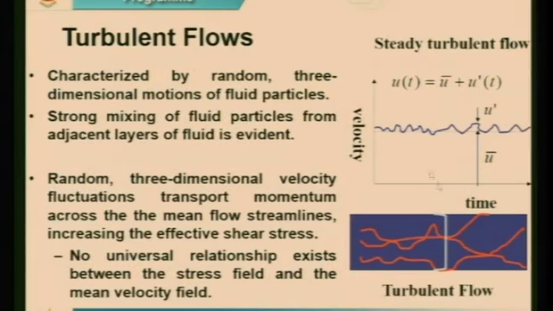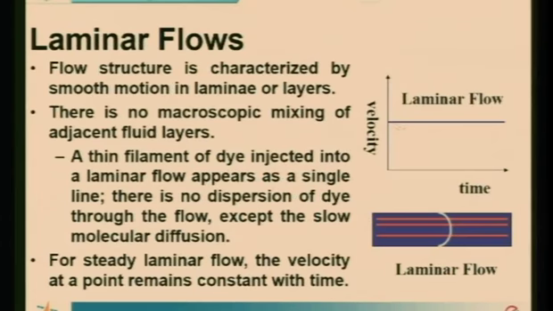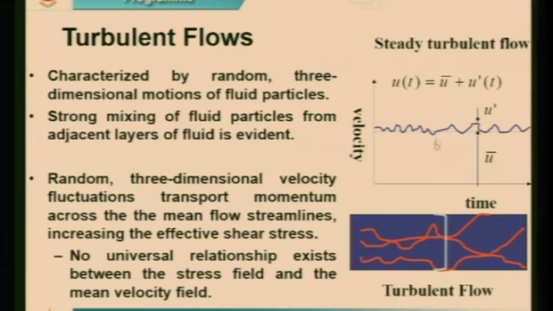and it mixes very fast, and you can see there is a mean velocity u bar and there is a fluctuating component with respect to time. So, in laminar flow this value will be 0, you will get the same value u bar everywhere, same velocity, okay. And in case of turbulent flow you can see it is fluctuating with respect to the mean value. This is the mean value, say 1 meter per second, fluctuation can be of the order of 10 centimeter per second, or 0.1, or 10% or 20%. Is it okay?